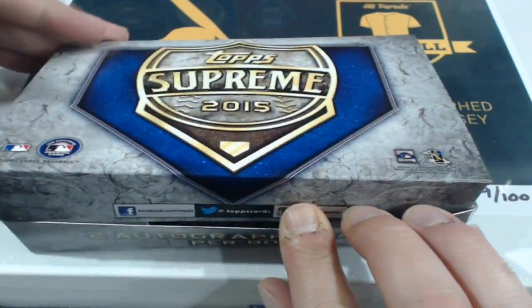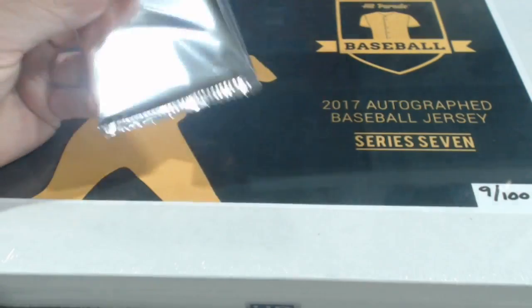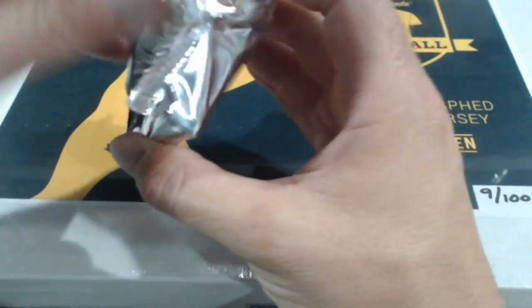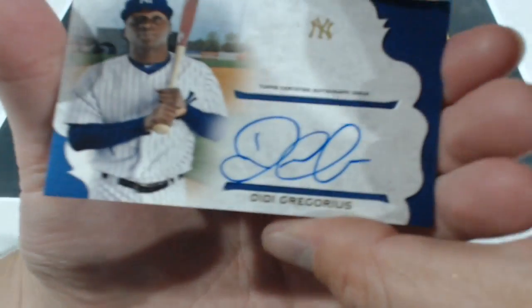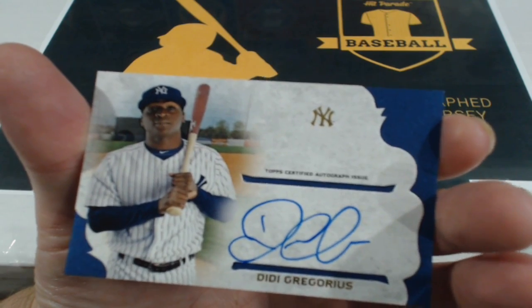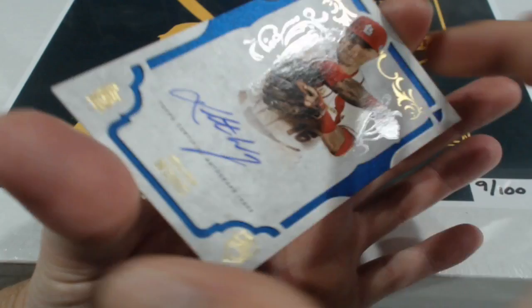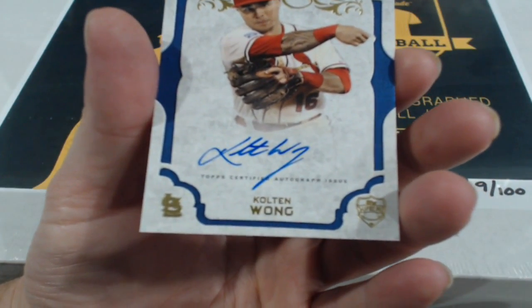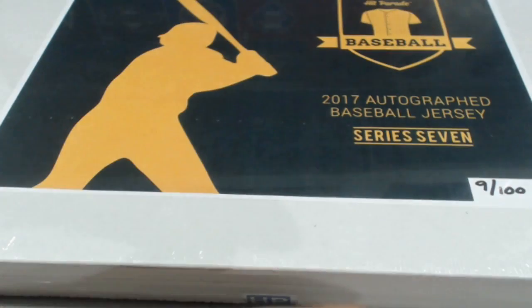Yeah, Majestic is next, Dale. All right, one pack, two cards. No base, all hits. All autos, typically on card. A couple of guys in here did do a sticker auto, but most of them are on card. Hey, DD? Yep, DD Gregorius is going to start us off for the Yankees. Stag, that'll be you. Like I said, it's always Stag or Sir Low, one of the two. And then, hey, our boy, Colton Wong for the Cardinals, PC load letter. Colt Wong on card auto.